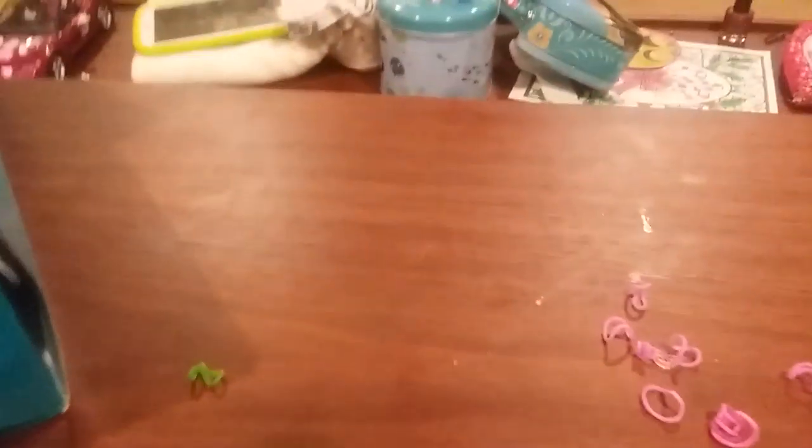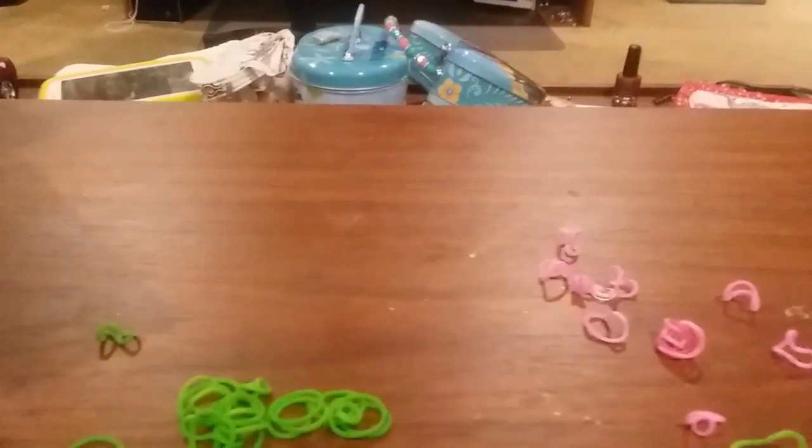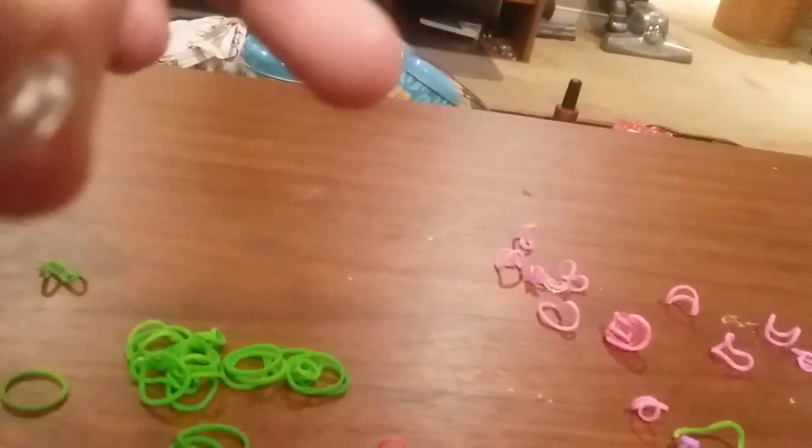First you're gonna need rubber bands. You can have as many colors as you like, but I'm using two colors, green and red. So, you can start with whichever color you choose. And you also need a C-clip.